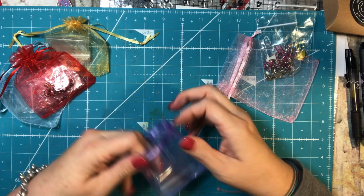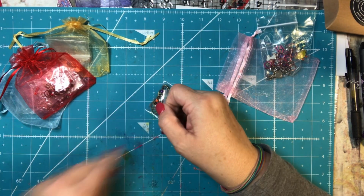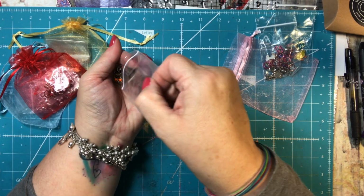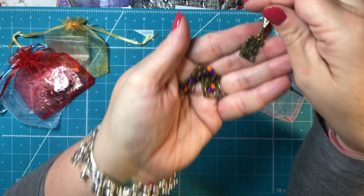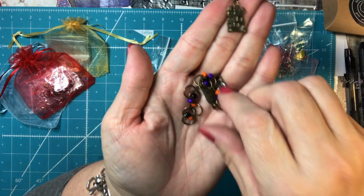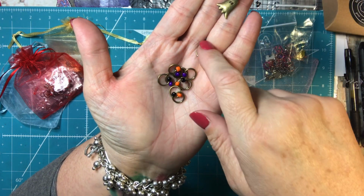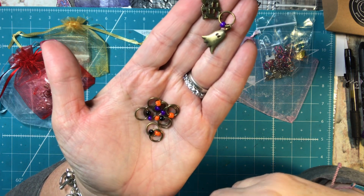And let's see what's in this one. This one looks Halloween-y. Oh my goodness, it's so cute. I did try to do a lot of the holidays and stuff. I was making a big order, so I just thought, why not? Oh gosh, so there is a haunted house with little ghosts and a moon. And then here's a little ghost stitch marker. And then there's black and orange and purple stitch markers too on gold. Super cute.